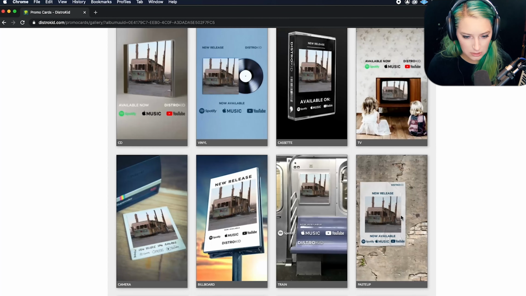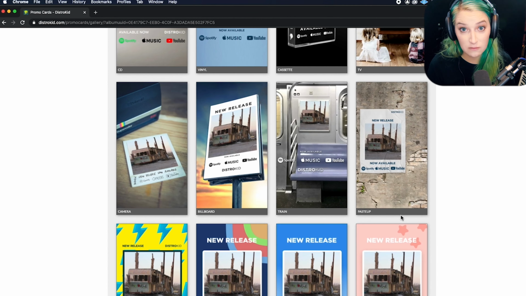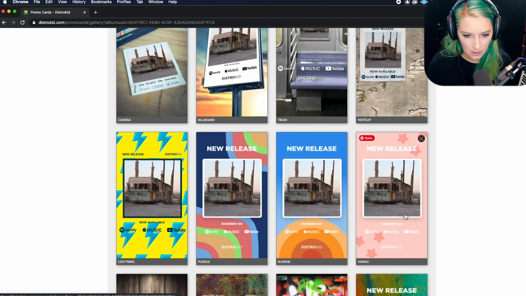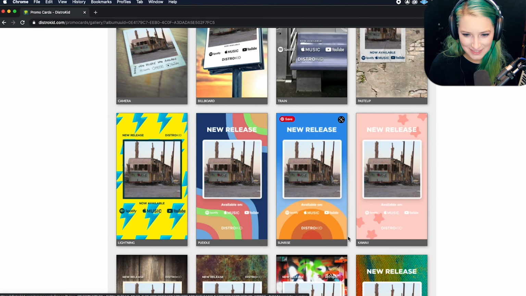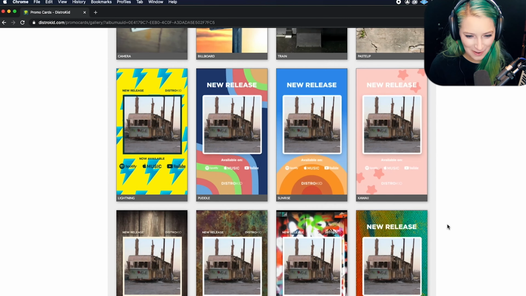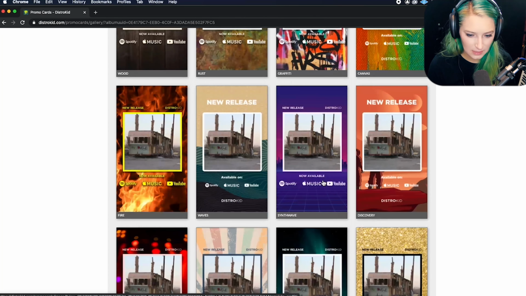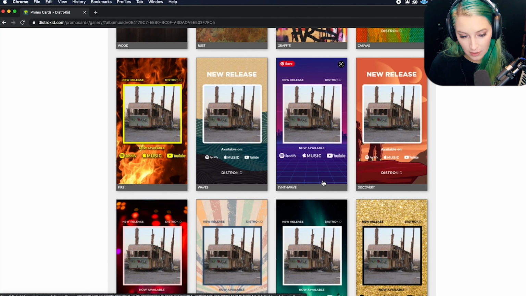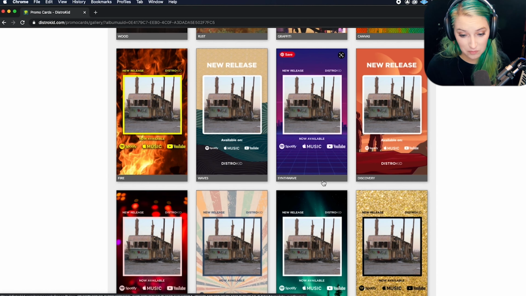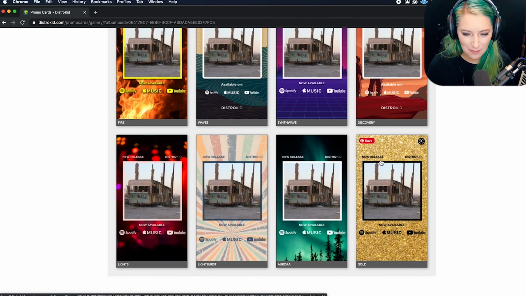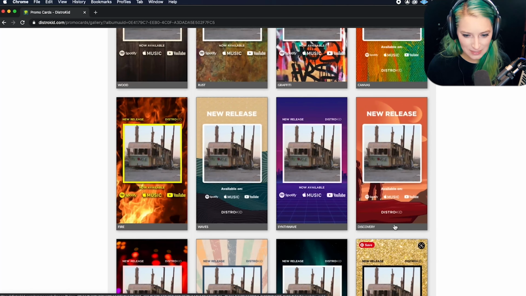So this is cool. It's just a bunch of templates to get some images for your social media posts. That's pretty awesome. Sweet. Some of these are really cute too. I like the little pink stars. Ooh, the graffiti one's good for mine. It matches my album art. I don't know if it actually matches my music, but whatever. You can go glam if you want. Let's see how easy this is to use.